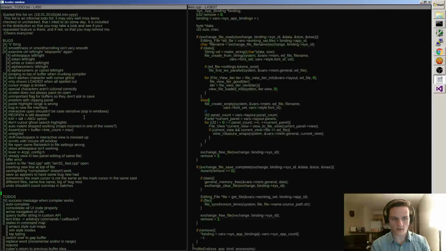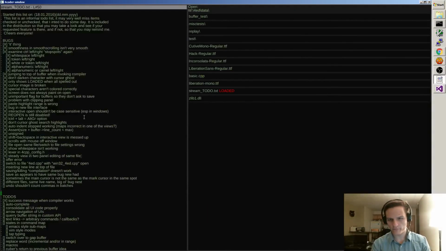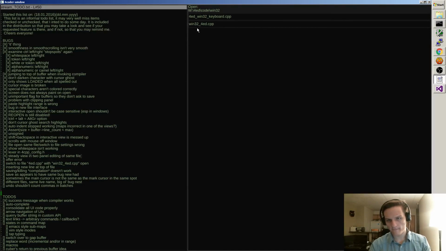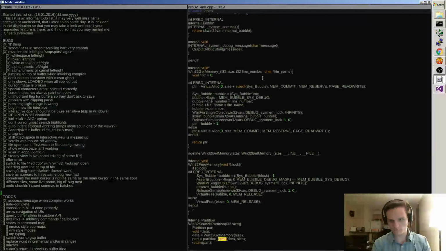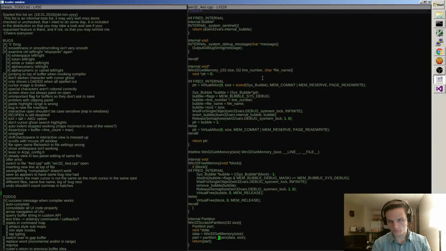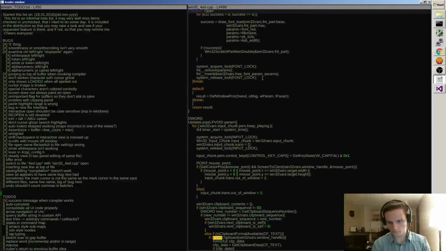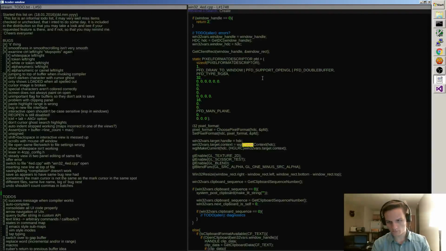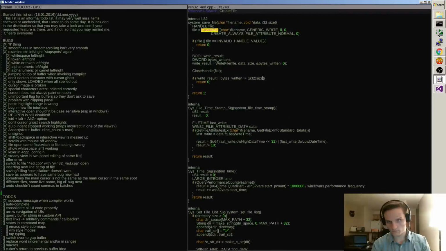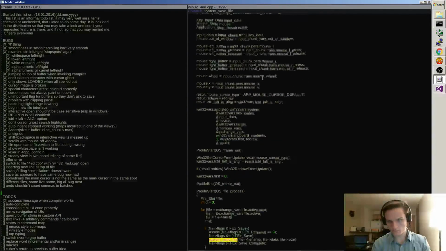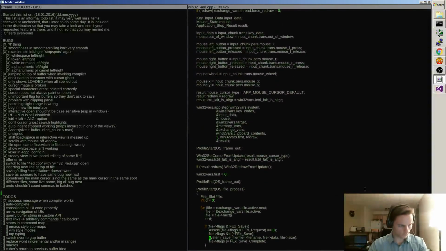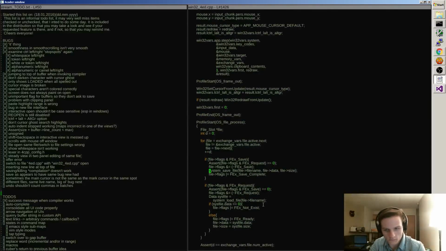Okay, so let's try that. So to offer up an error like that, what I would need to do is when I try to open one of these files, system save file, file name, data size.